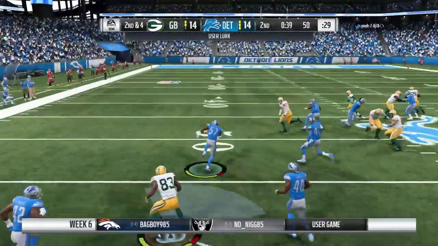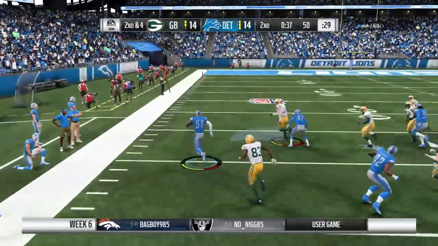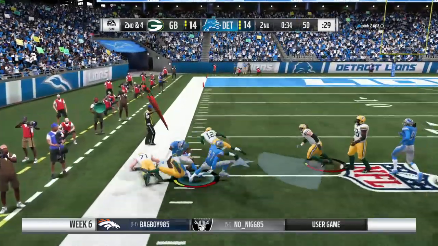And Rodgers intercepted a third time. Picked up by the linebacker, Eli Harold.